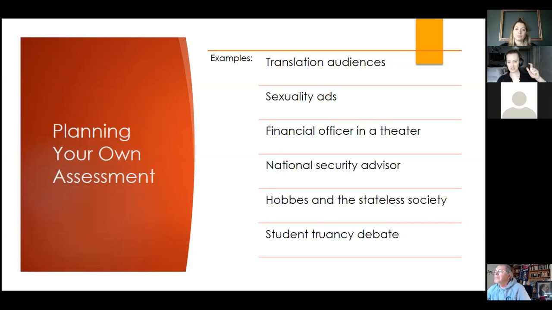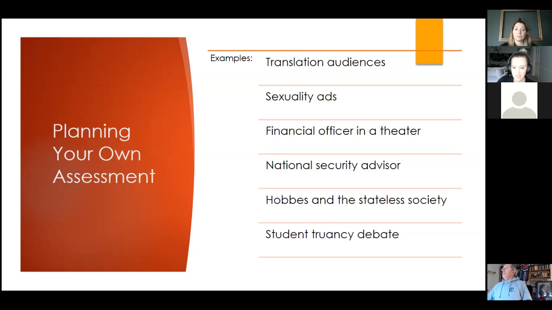The sexuality ads was for an intro to sociology course, and the students were asked to find ads in newspapers or YouTube videos or whatever that spoke to a specific topic that related to sexuality in their discussions. And this was a student to content and student to self flow, because it was a journal. The students put that in a journal and said, this is what I thought of, and these were the decisions that I was making. So thinking about the process and not necessarily the product only.